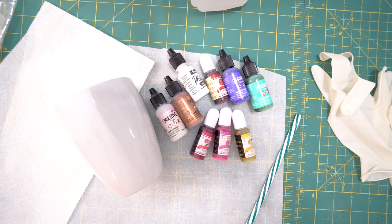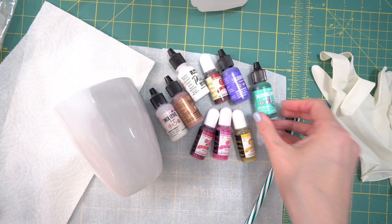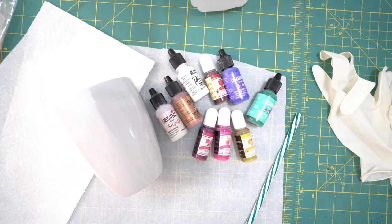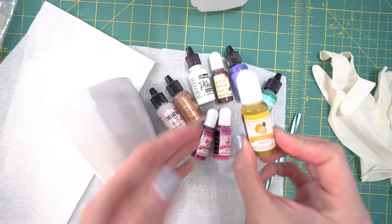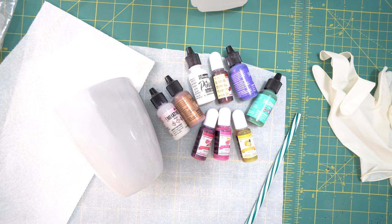So I wanted to show you, I'm using three different types of alcohol ink. So I'm going to be using Tim Holtz, which I love this brand. Just ignore how dirty it is. I get kind of messy when I do arts and crafts, so color gets everywhere. And then I'm also going to be using this Pinata brand. And then I found these guys on Amazon. It's Decor Rum. They had a lot of really fun colors, so I decided to try it, and I love it. So I'm going to be using just a mix of everything.